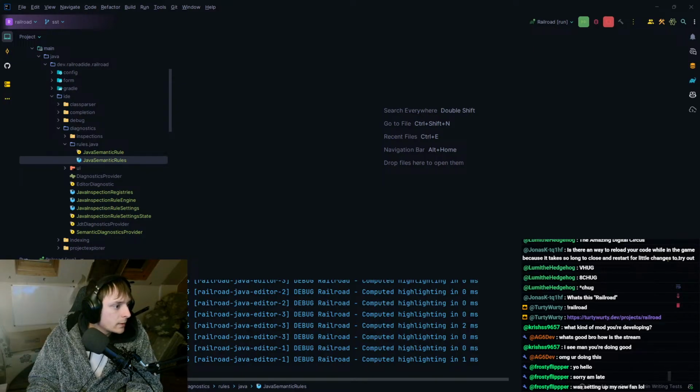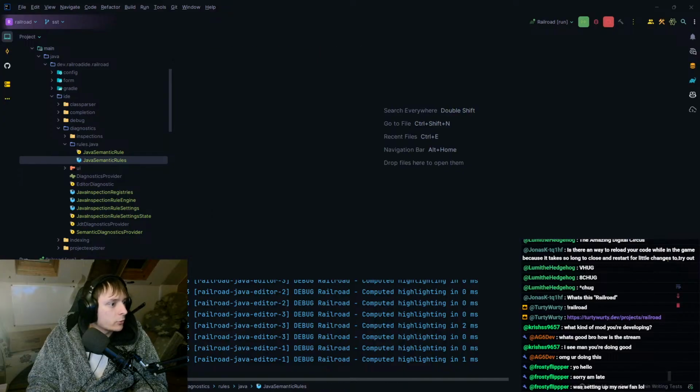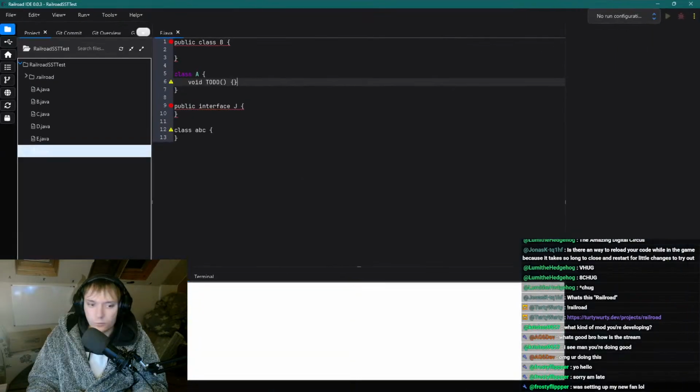Method is named to do. Consider giving it a more meaningful name. Okay, I'm gonna fix this for a couple other ones as well. Okay, I fixed a couple of the other ones that will also say that as well. I have actually also just accidentally closed that, which I don't want to do because I want to be able to look at them whilst we test them. So that's the to-do one.